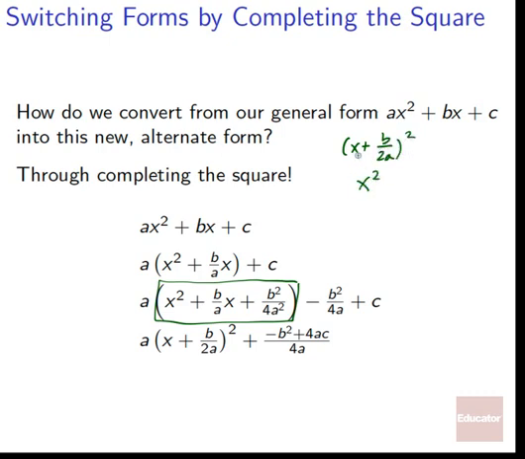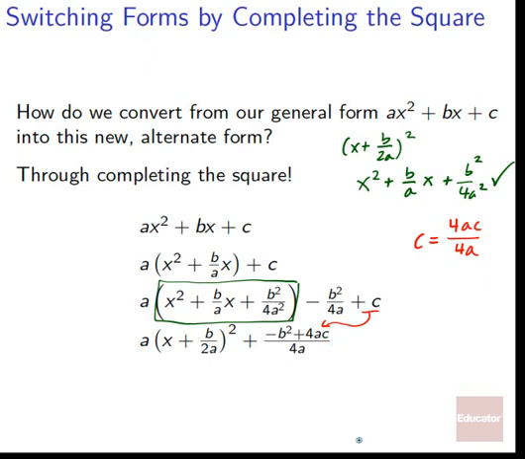X plus b over 2a squared. So we get x squared, x times b over 2a, plus b over 2a times x, so that becomes b over a x, because they get added together twice, plus b squared over 4a squared. So sure enough, that checks out. That's the same thing. Minus b squared over 4a plus c. We just want to put that over a common denominator. So if we have c, that's going to be the same thing as 4ac all over 4a. So now they're over a common denominator. So this plus c here becomes the 4ac right there. So we've got negative b squared plus 4ac over 4a.